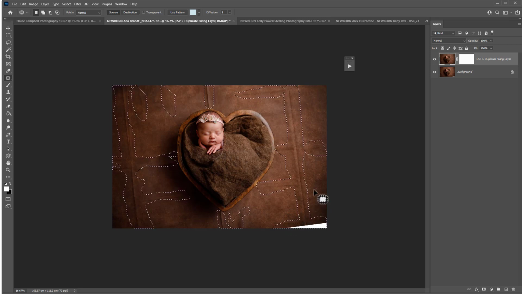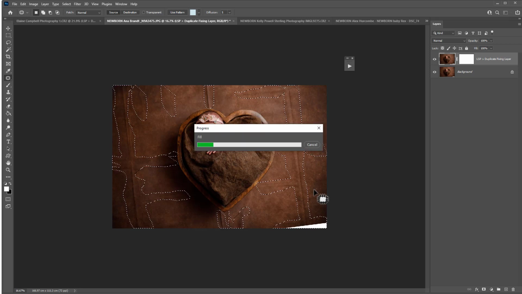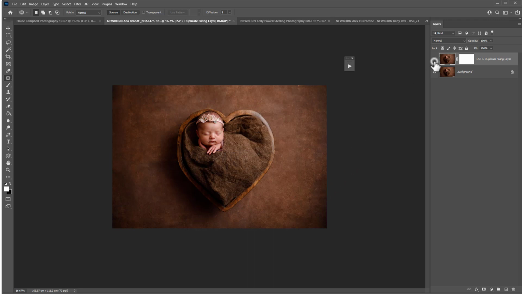So now instead of even having the actions open, I'm going to hit F2 on my keyboard, and this is running the select and fix action. Super quick and easy. So again, I'm going to hit F2, and it's talking to the action panel. The LSP Select and Fix is being played. This is great if you're working on another action set or you don't want the Select and Fix action panel open. You can literally hit F2 because I've assigned it to that action.